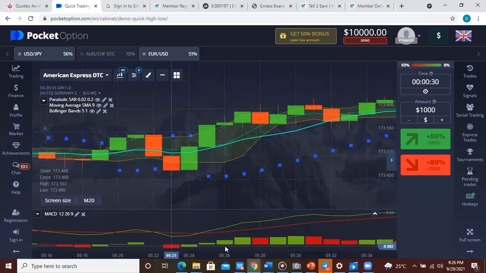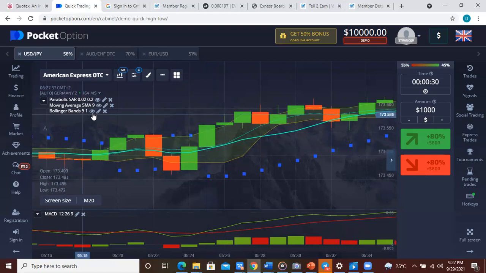All right, another confirmation. Look at this. It was at the down here, and then it's moving to the top. At the same time, we have the lines intersecting each other. At the same time, the parabolic SAR is what? It is at the down here, or the first one has appeared at the down. And at the same time, the candle that is forming at the time that this appeared is below what? Is below the moving average.